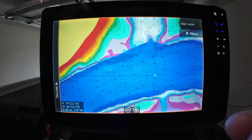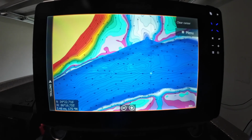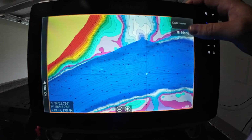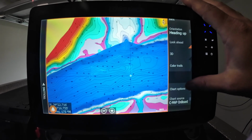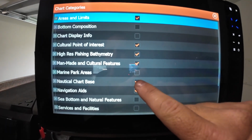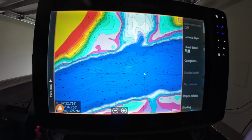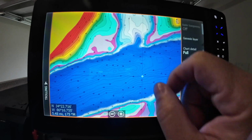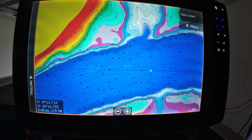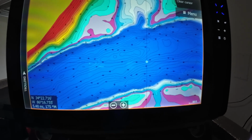Chart options. Alright guys, this is Brian from the future, here to help out past Brian in the video. So, I figured out how to get the river channel coloring to come off. Go to menu, more options, chart options, down to categories, and you're going to look for Nautical Chart Base. Click that, turn it off, boom. You can now see how this comes back out. That's how you fix that issue that I just had. So now let's continue the video with Brian from the past. Take it away, dude.